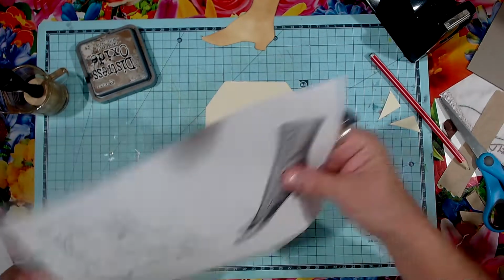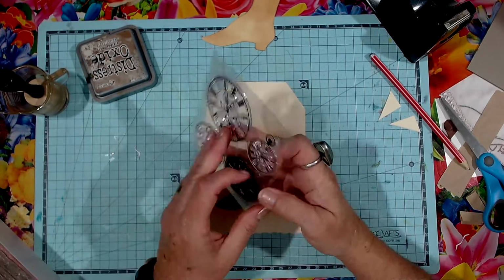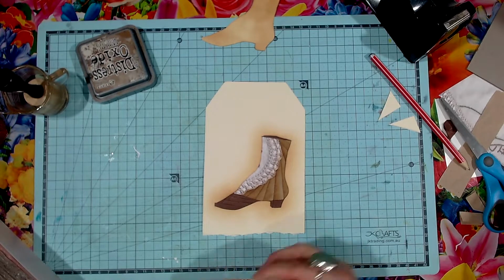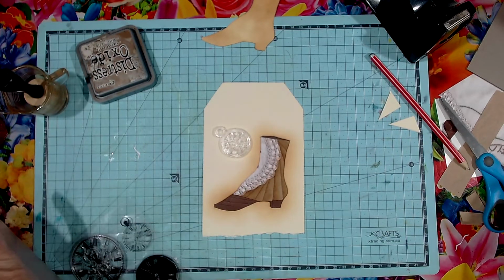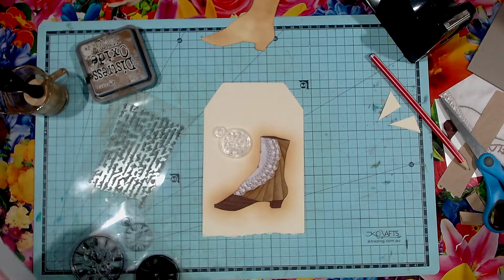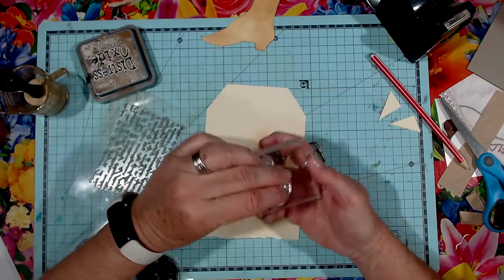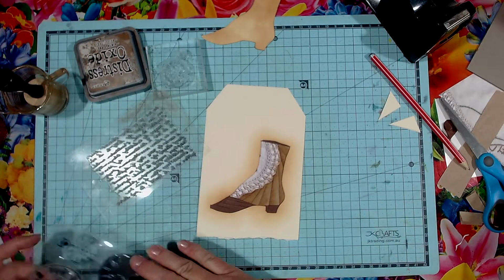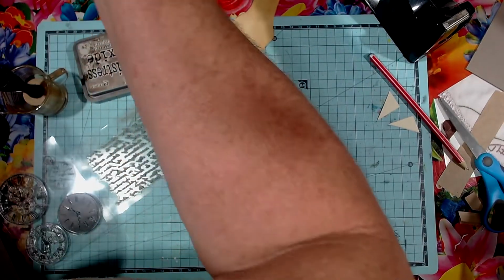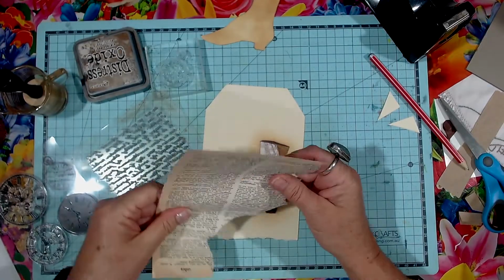Now, let's bring in some stamps. I like these clocks, so I might put one of them on it somewhere. And some writing. And also some book paper. I need to move my computer. Alright.